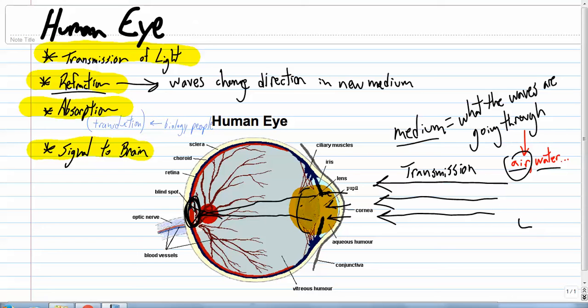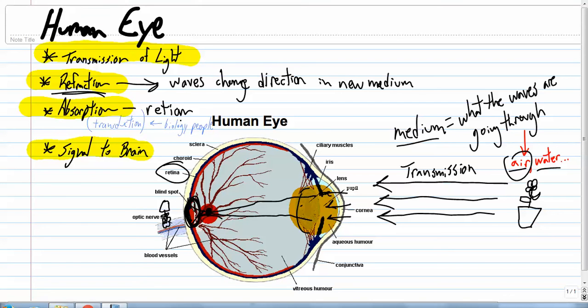That means if you're looking at something that's right side up, like maybe a flower pot or whatever, then if the light rays cross over right here, the image that appears on the back of the eye would actually be upside down. And a lot smaller, most likely. So anyway, the light refracts, it crosses over, and it hits the back of the eye. And there's a tissue here called the retina. And the retina is what absorbs the light rays. So absorption happens at the retina.